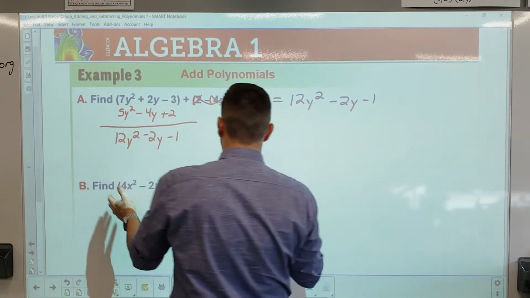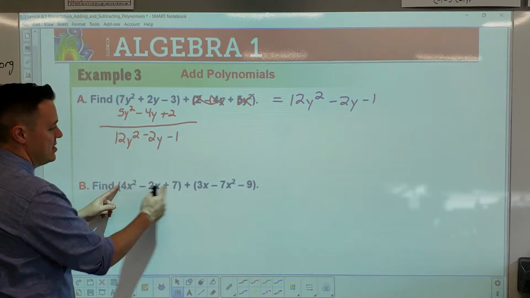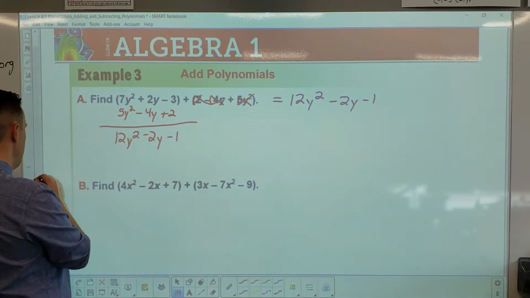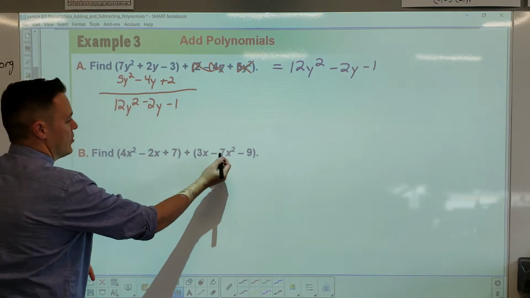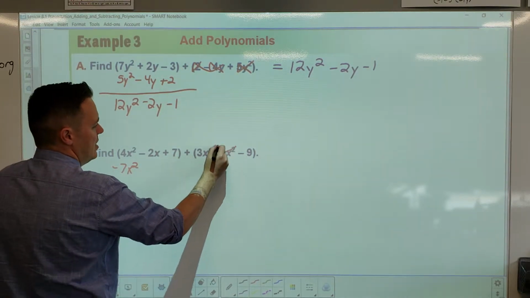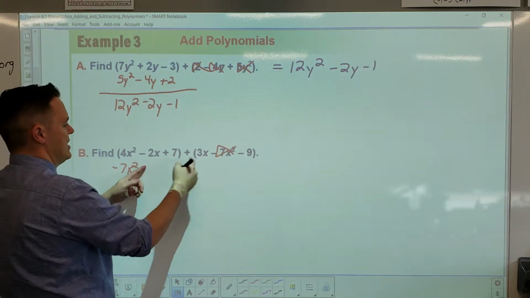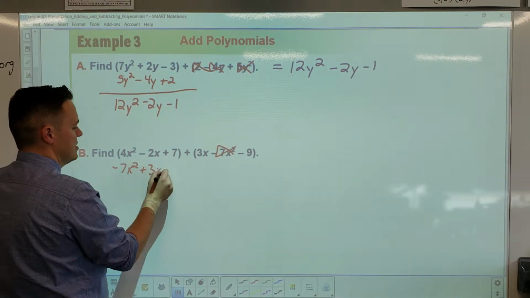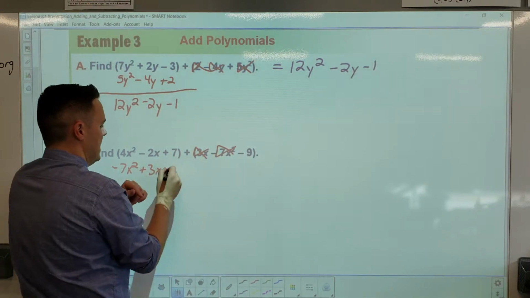Some people can do the horizontal method, where you just add the two terms because you can see it. But some people need to do the vertical. Okay, so I'll do the vertical again on this one. 7x squared like this, okay? All right, and then I have an x and x, so it's going to be plus 3x, right? And then it's going to be minus 9.